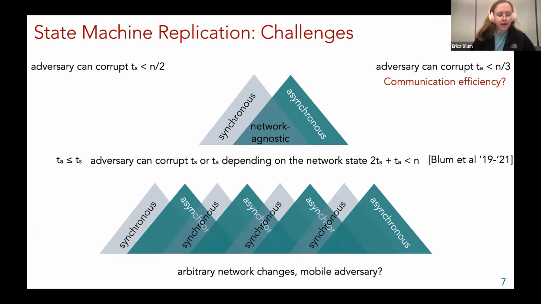And to see one of the reasons why, here's a simple example. Suppose the network is initially in the synchronous mode and the adversary has control of the higher number of parties, TS, where TS is allowed to be greater than n/3. If the network becomes asynchronous, while the adversary still controls those parties, there's nothing that we can do that will preserve security. And we know this because there's a classical impossibility result that says consensus is impossible for greater than n/3 corruptions in the asynchronous model. So that's a lost cause.